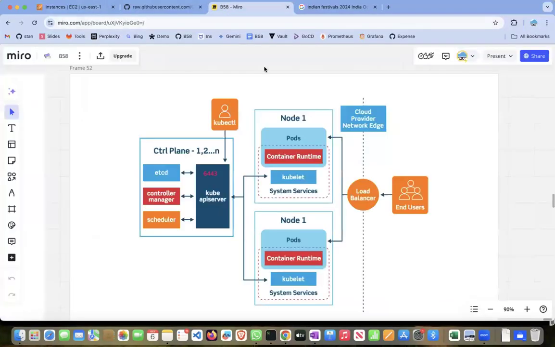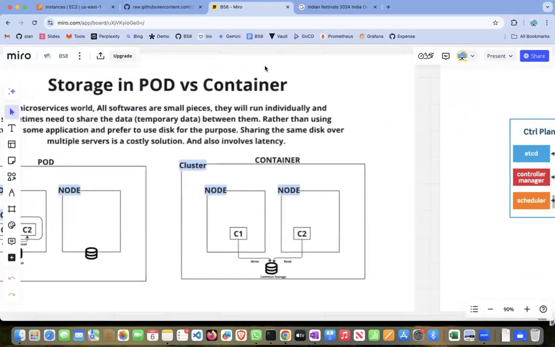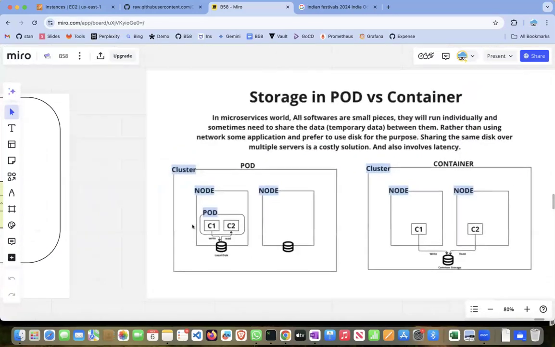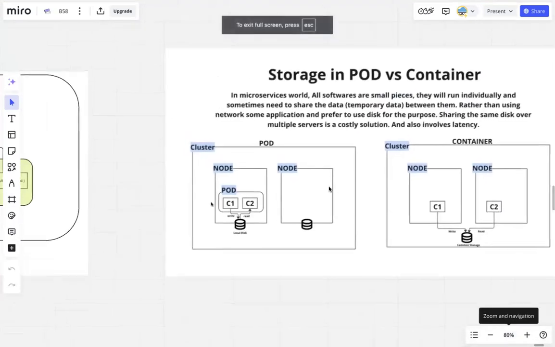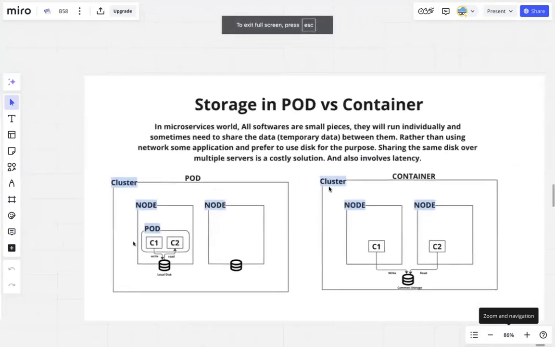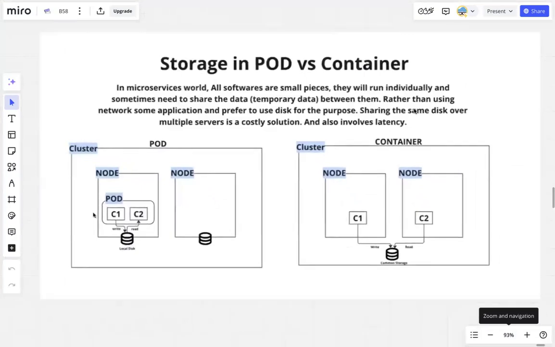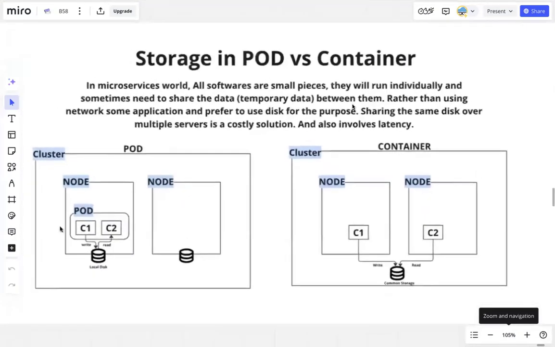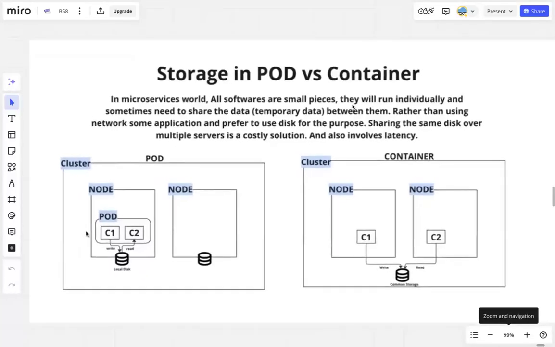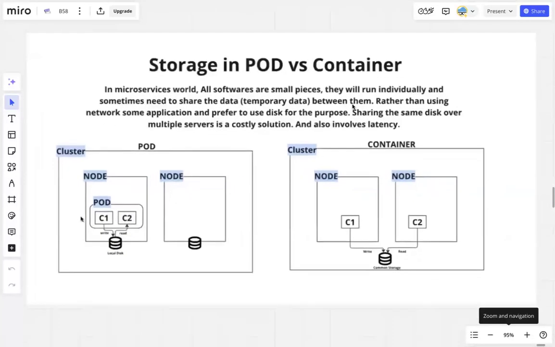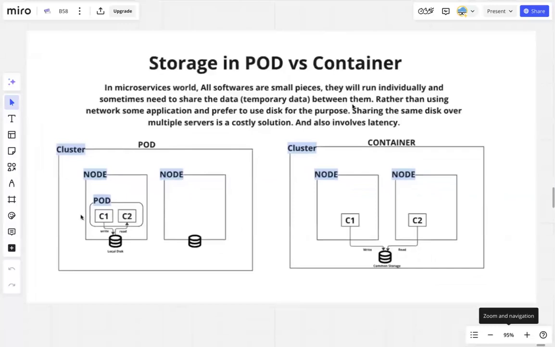Before I start the session, I just want to give a quick recap of what was covered in the previous session. We discussed why we need Kubernetes, why we can't just run on top of containers, and what the advantage is of running a container on top of a pod. The challenges that are solved by Kubernetes are also something we discussed. Shared network and shared storage is the major complexity in the space of containers, which has been simply solved by Kubernetes with the help of a pod.